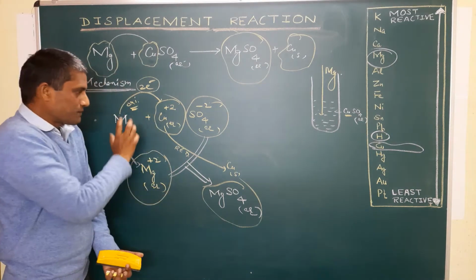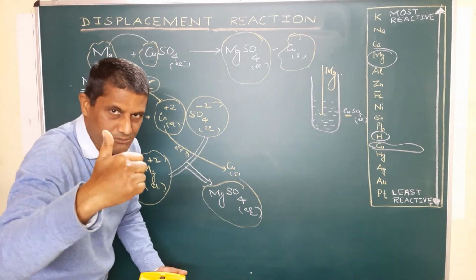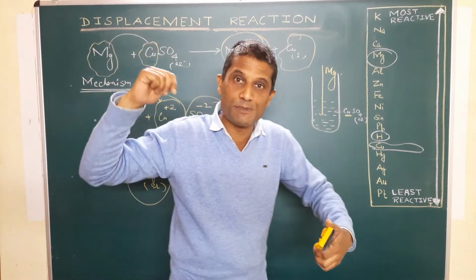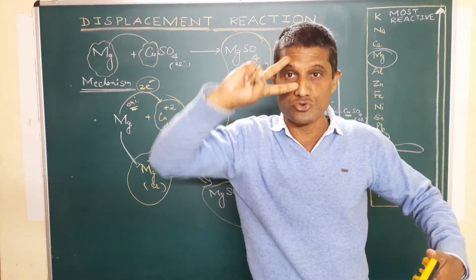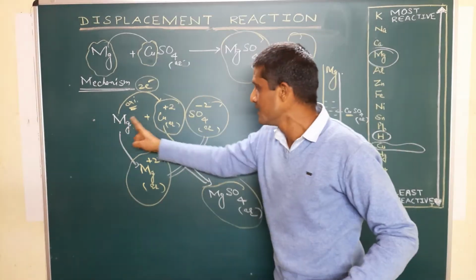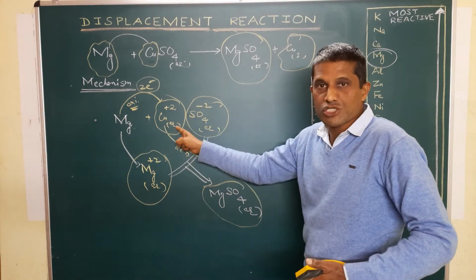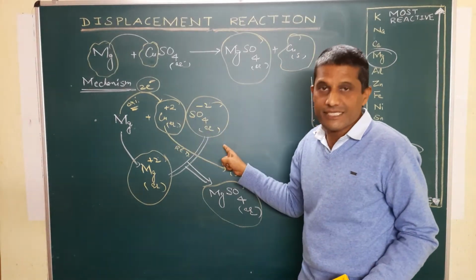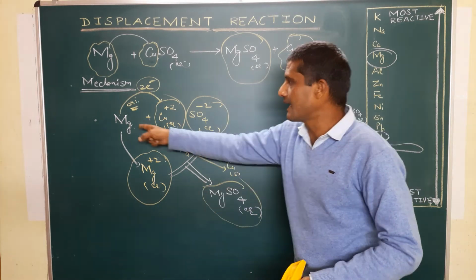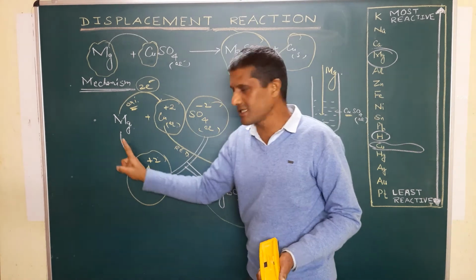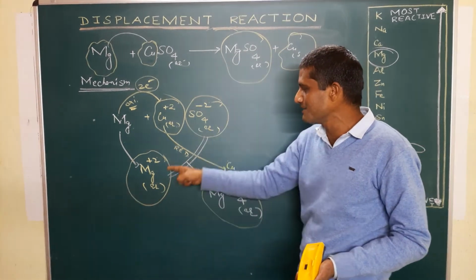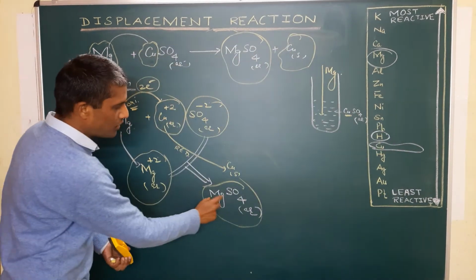Now, you are noticing here that's the mechanism of a chemical reaction. How does the most reactive metal displace the less reactive metal from its salt solution? It is a two-step reaction. One undergoes oxidation, that is the most reactive element, and thereafter it brings about the reduction of the metallic ion present in the salt solution. That's the one step. And the second step, the metal that is most reactive has turned into the positively charged ion, and the positively charged ion and negatively charged ion join together to give you magnesium sulfate.